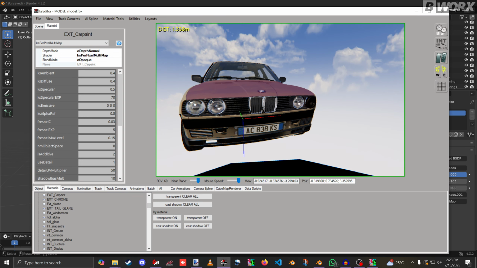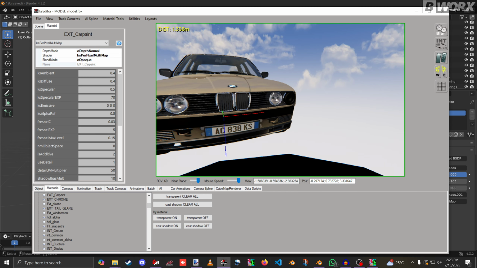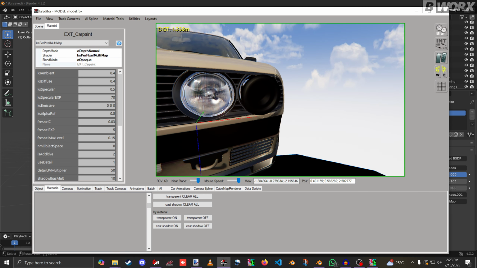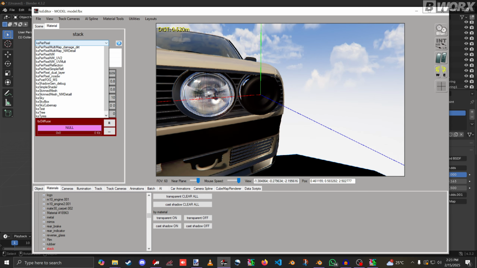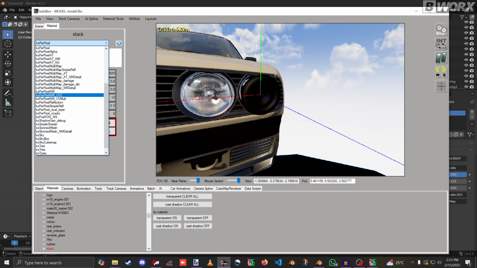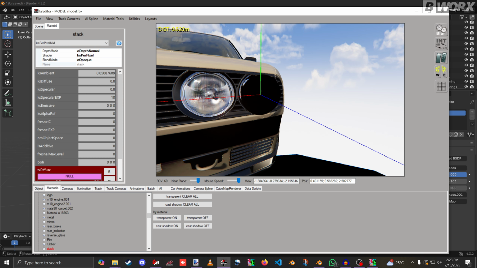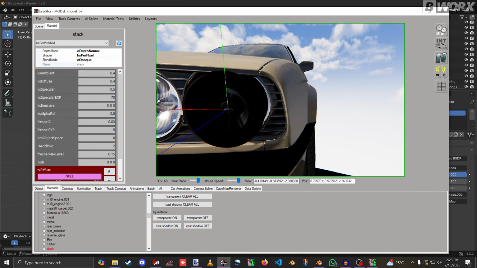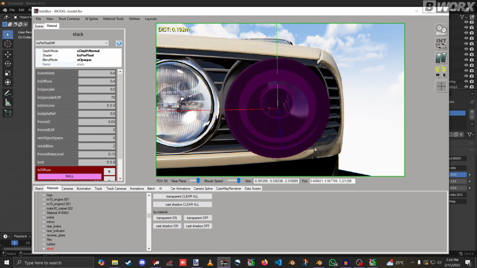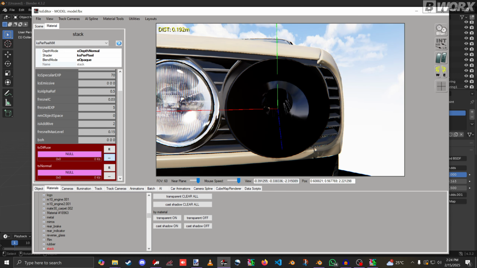I probably want it to be a similar shine and everything as the body. So I'll just copy material from the body, and I'll just make it a reflection. Doesn't need anything else. Or you can also do KS per pixel NM. I can go material tools, paste. It'll now apply nice shines and everything to it. So that now has that. Let's just see. Okay, it's all one object.